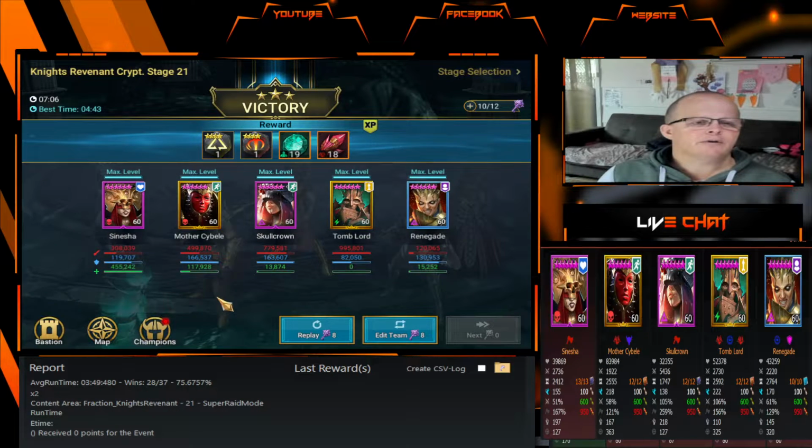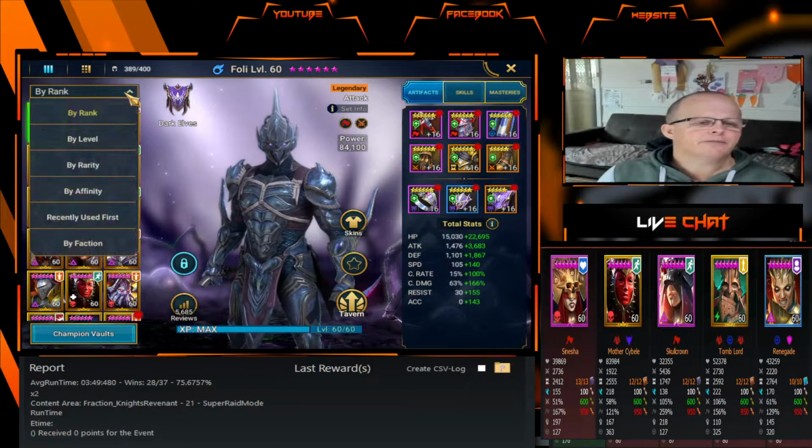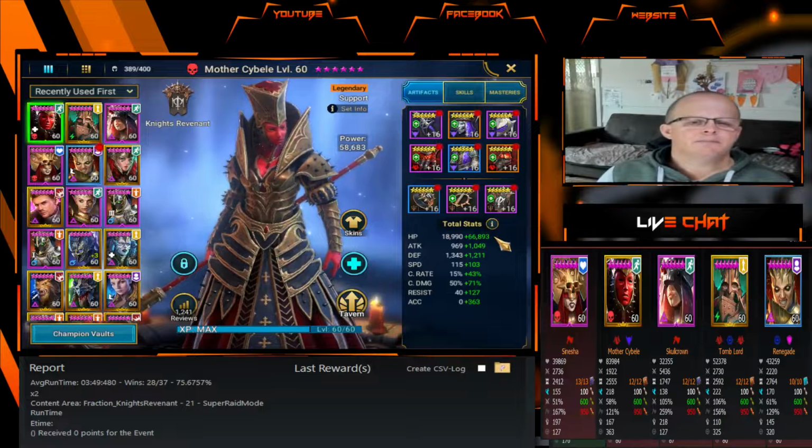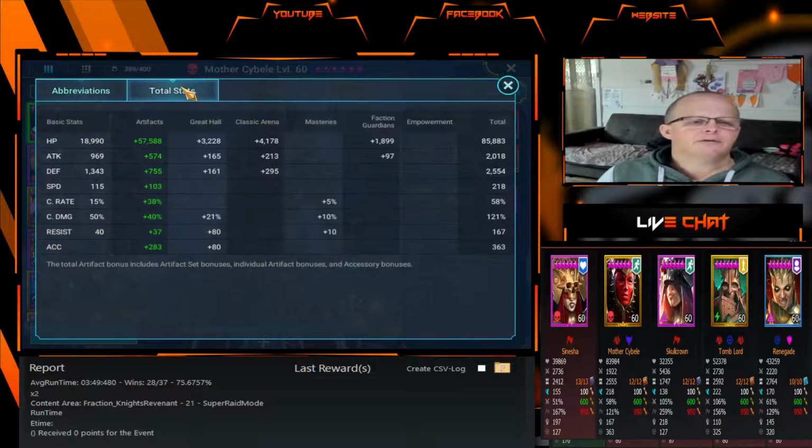We'll go in here and have a look at the champions. We'll show you how we've got them set up. Recently used, we've got Mother Side Belly here. Her total stats, we have her at 85,883 HP, so very high HP. 2,018 attack, 2,554 defense, 218 speed, crit rate 58%, so yes, that is a bit low. We need to have that up a bit higher. 121% crit damage, 167 resist, but 367 accuracy.